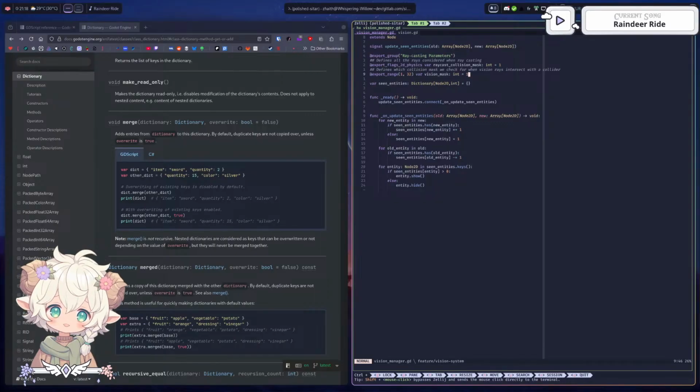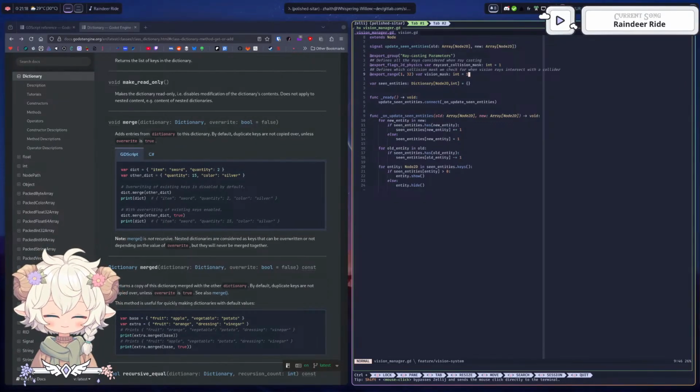So we need to know every Node2D in the scene. Maybe not Node2D, but everything that is a collider or CollisionObject2D. I need to know all of those that have a collision mask that is 4.